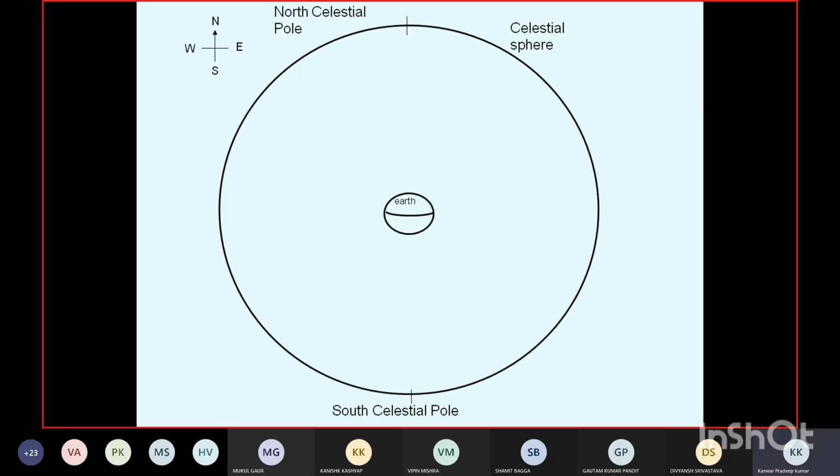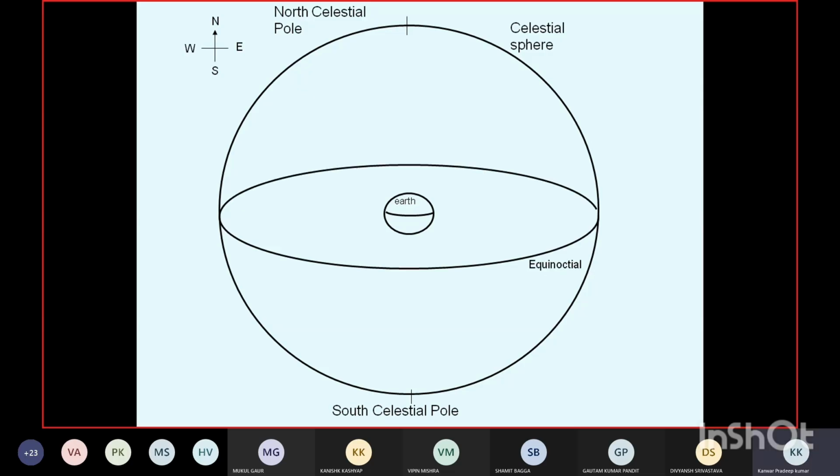And a person in the northern hemisphere, wherever he is, he will be able to see only half of the dome. More about it later. So project the equator onto the celestial sphere, you get the equinoctial. Now the path of the sun. The next thing you are going to see is the annual path of the sun, not the daily path.